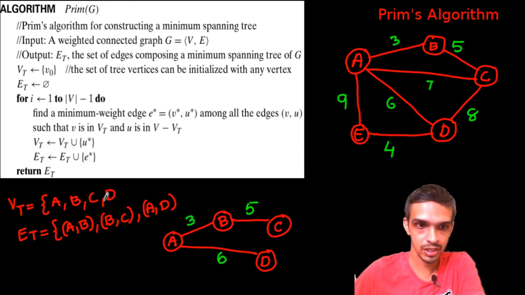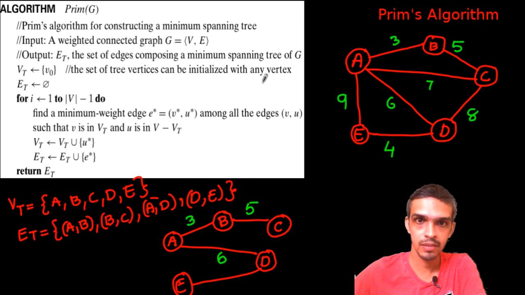So we have 4 choices, and this is our last iteration. You need to select the next vertex. So you can have D. From D we have one edge 4, AD 6, and from A we have one, A9. We can see that the one with the smallest edge weight should not form a cycle. Cycle means a closed loop. So here you can see that if you select D, this does not form a cycle. So this can be selected, the edge DE, with edge weight 4. So this completes the algorithm. All the iterations are completed.